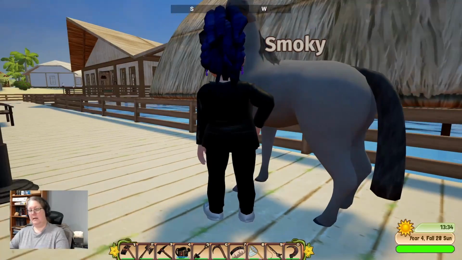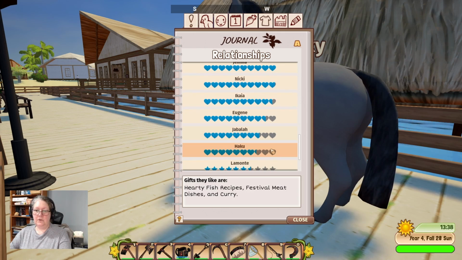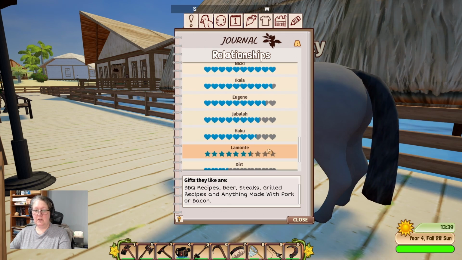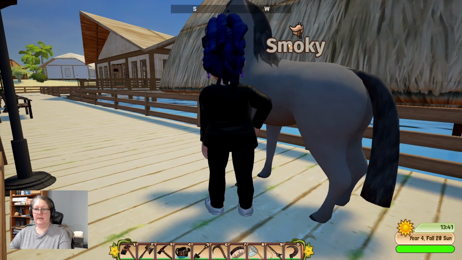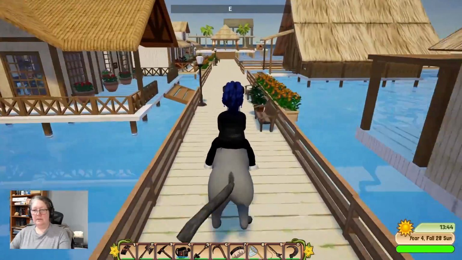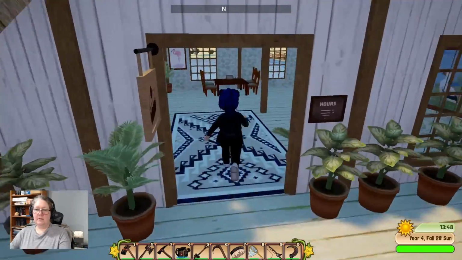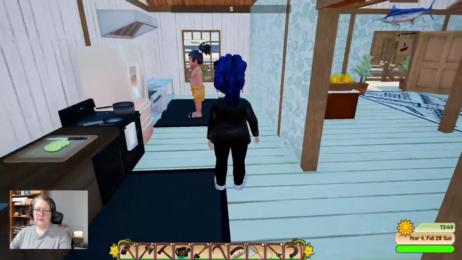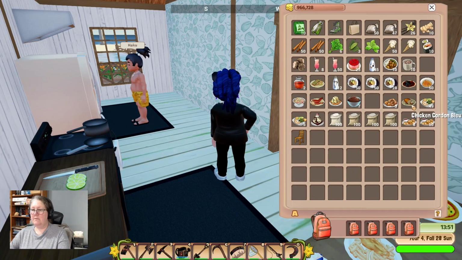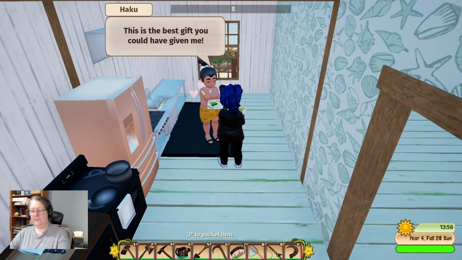Alrighty, that's Jabala. Who else have we got? Haku. Meat dishes, Lamont, pork dishes. Alrighty. Let's go visit Haku. Because we have more of that palalu and breadfruit. And I'm sure he'll like it. Because it's a festival meat dish. Just pop that away. Tasty.